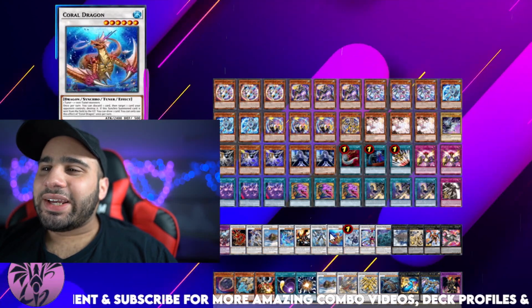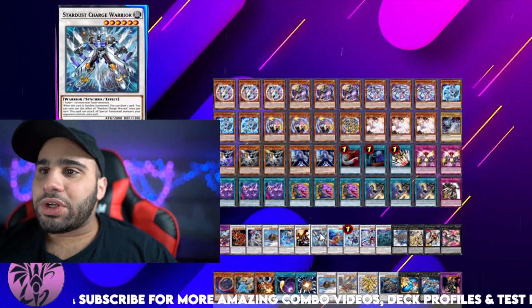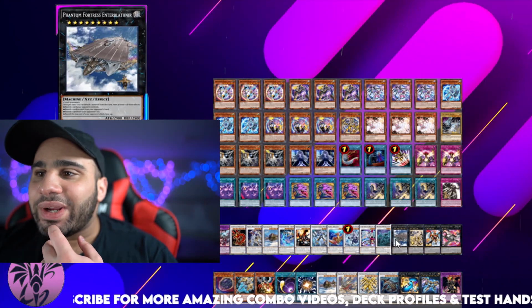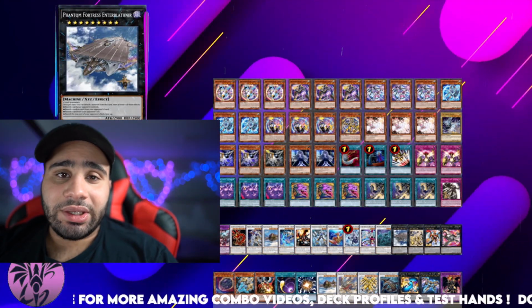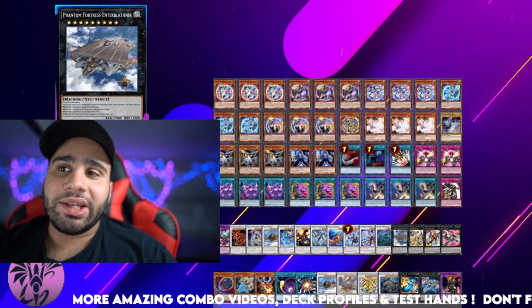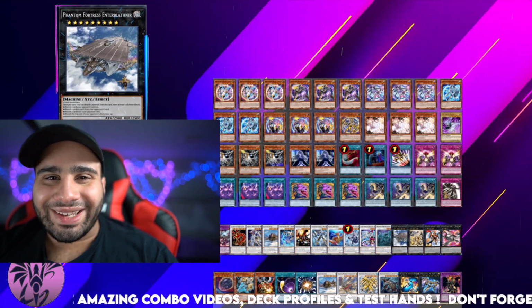The rest, I guess I cut the Chao Fang, I added Coral Dragon as well, if that wasn't already there, Starter's Charge Warrior. What else? Phantom Fortress, Enter Blathnir, and that's pretty much it. I don't know what you personally think, what all of you guys actually think of this deck list. I think it's really good, and it's probably one of the best ways to play budget Virtual World in case you aren't drowning in money.